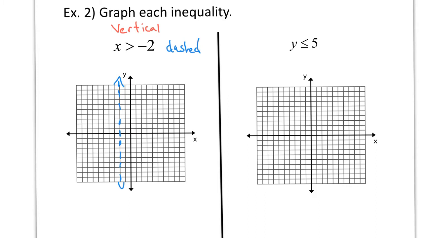Okay, now, in order to know what side to shade, you are going to check 1 point. And I told you guys that if you get a true statement, yes, that's a solution, so you're going to shade that side. If it's a false statement, you're not going to shade that solution. Now, you can pick any point. But the point to check is the origin. It's 0, 0 right here. So I'm going to check the origin. And I'm just going to put check down here, 0, 0.